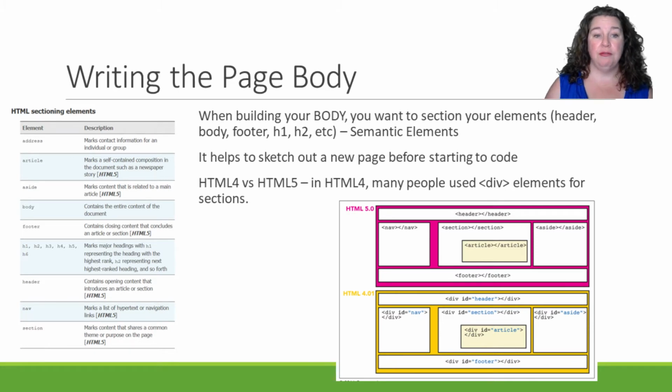We have our basic body, footer and header. Those basic things, we still have H1 through H6. These are default headings, H1 being the largest, most significant title, and then going down to H6. You can have an H1, an H2, an H3, and so on and so forth. These are just heading elements that you can use in your CSS to make sure that they follow a specific pattern, like your H1s are always going to be larger than your H2s. We also have a nav section and a section by itself. Nav is where you're going to be putting your nav bar, your menu bar, the section that's going to allow you to navigate through your page.